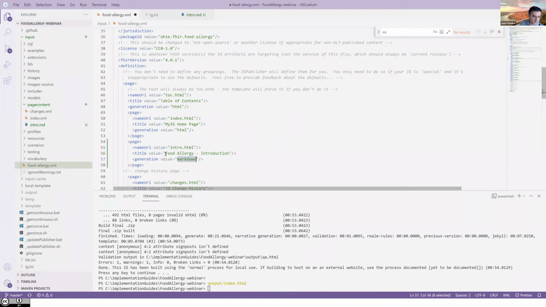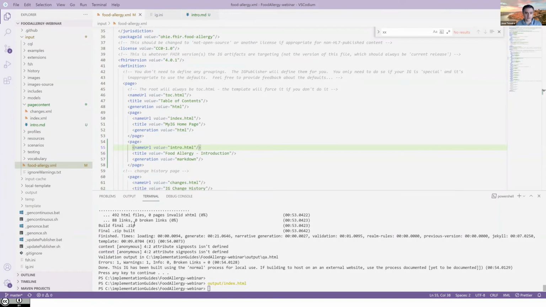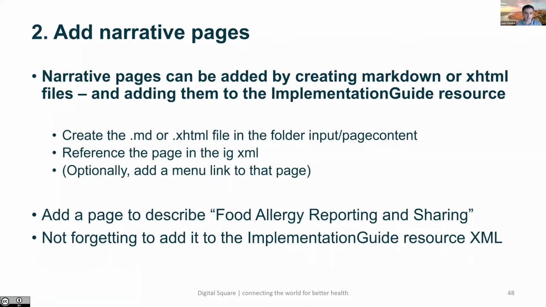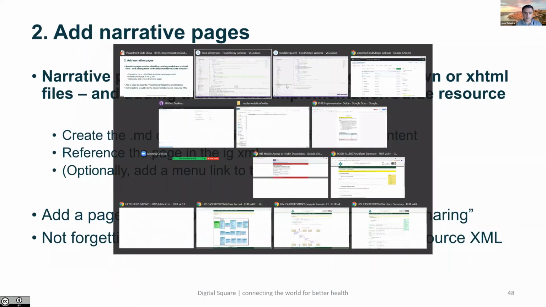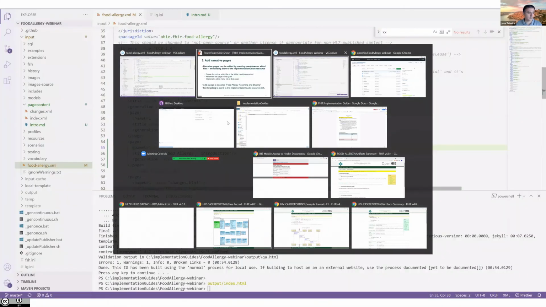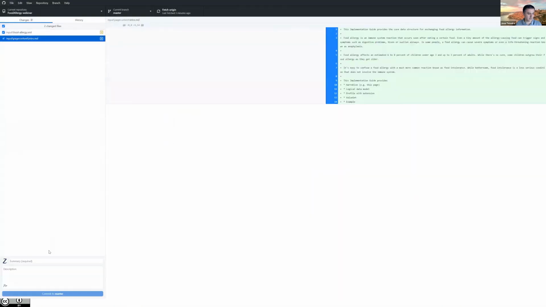The page title is going to be this. So that's the section name, let's say. And it's going to be shown as intro.html in the publication. So that's what we need to do. Once I do this, I just created my page. So I can actually commit this one now. So I just go here and back to my GitHub, and there are the changes. So I could say now, create narrative.